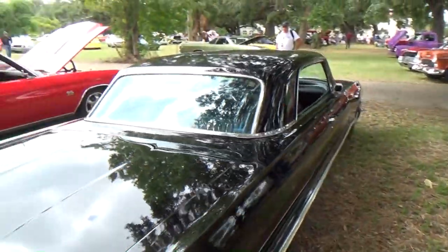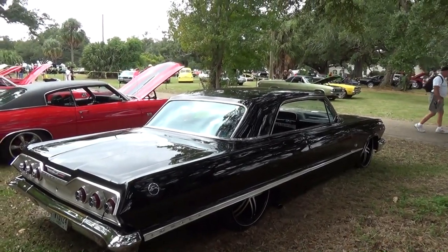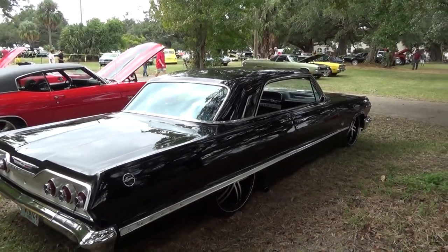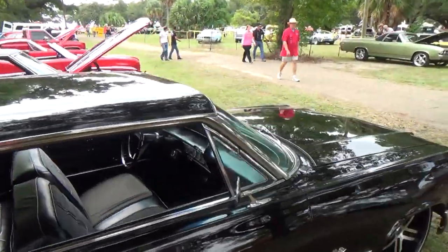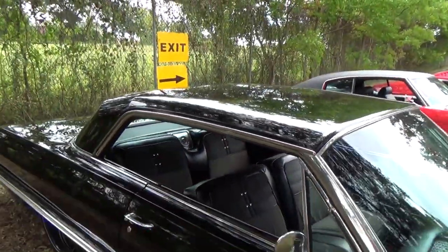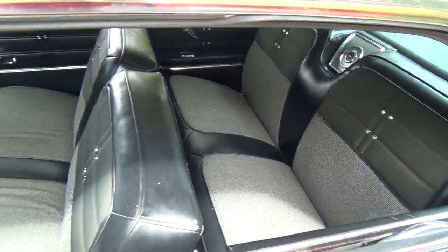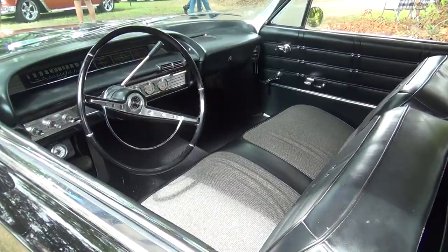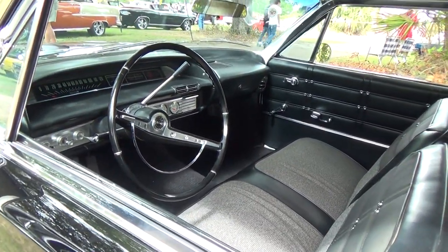Not an over-the-top show car — nice driver, really nice cruiser, man. You'd have a lot of fun in that, and it'll always be in style. Even 20 years from now you roll up somewhere like that, you'd get respect. Near-stock interior — I like that. Actually I think it's all stock; I put some gauges on the dash there, but short of that it's all stock.